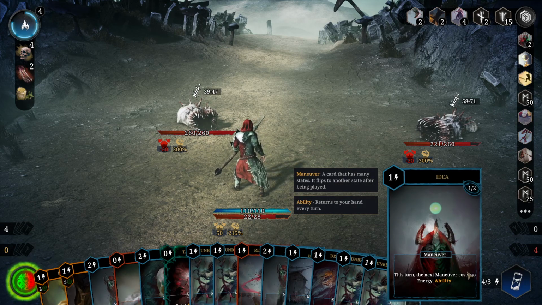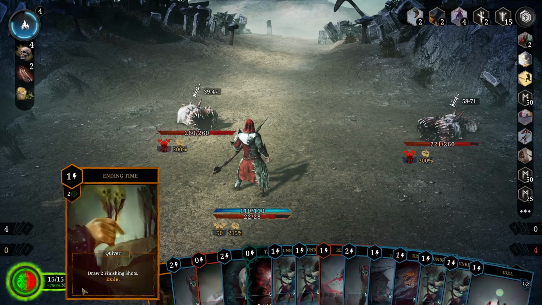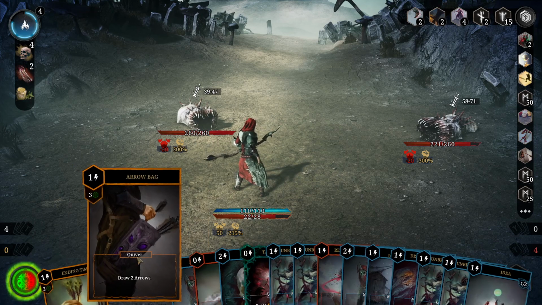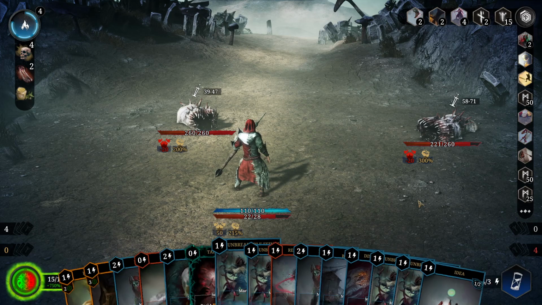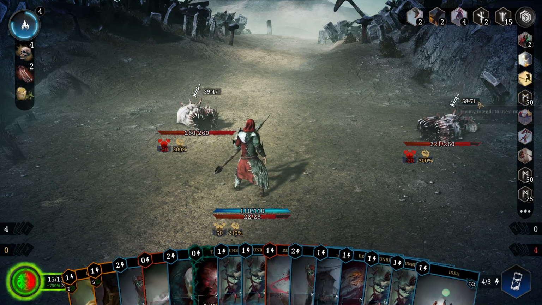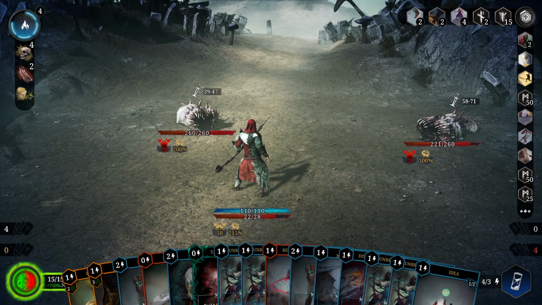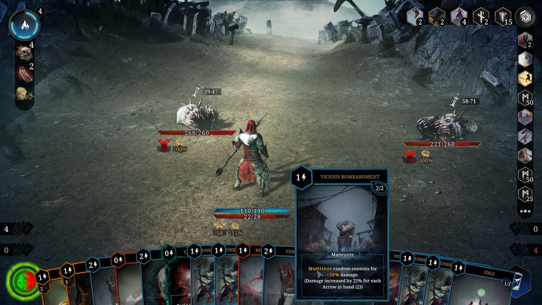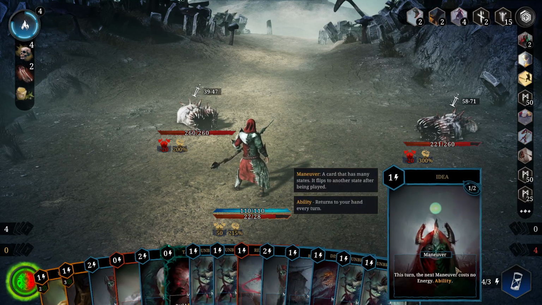So I feel like almost as if I need to play idea to get rid of my cards in my hand and then play the arrow bag and do the reins. Problem is, 71 and 47. That's 118. In worst case scenario, I'm gonna lose a little bit of HP here. Doesn't seem too bad. Yeah, I think that's alright.